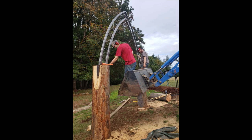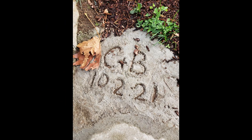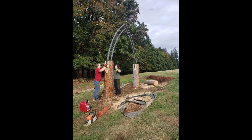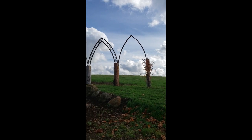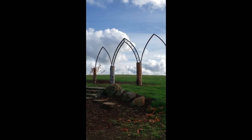We repeated this process to install the outer 2 arches. These boulders and the concrete steps were also moved into place and built specifically for our wedding. At this point, there was only a day or two until the wedding itself. Our friends and family worked to put the finishing touches on the dais and the rest of the wedding site. It was finally done, the day of the wedding arrived, and the arch looked awesome.